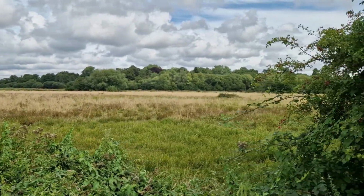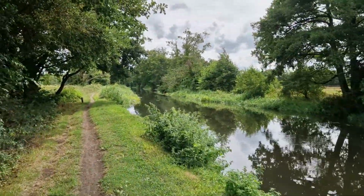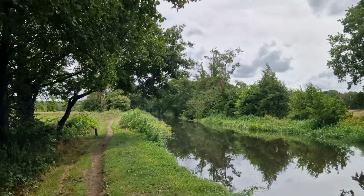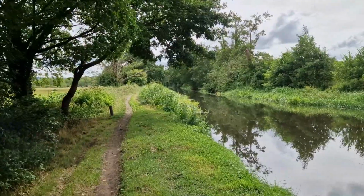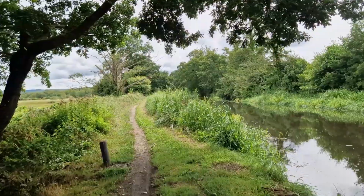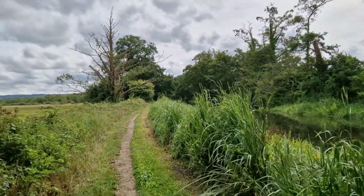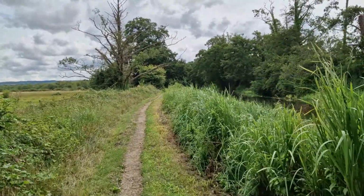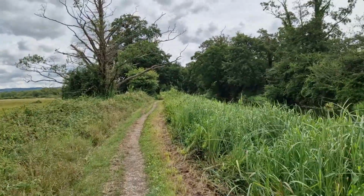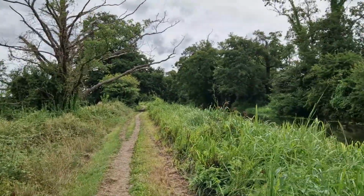Wow, pretty puffed already. I've been walking at a fair pace to try and get to my destination within a decent time. I've done this walk before, and I can normally do it within an hour and a half. So if I look at it like this, two halves of football, 45 minutes each way, I used to be able to do that. Christ, I can't even run a bath these days without getting tired, so it's one of my ways of getting my cardio in.